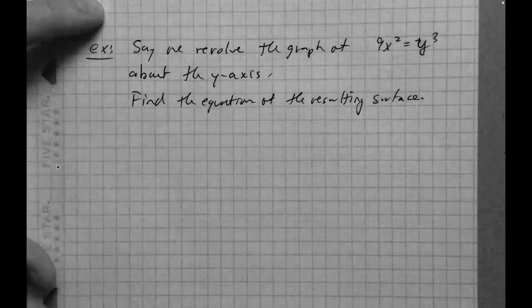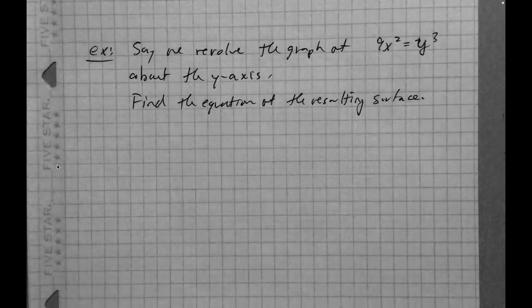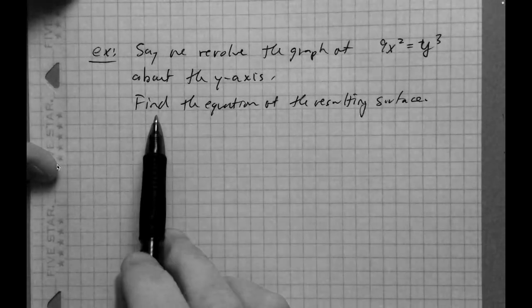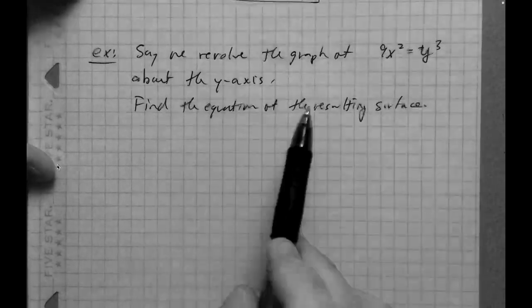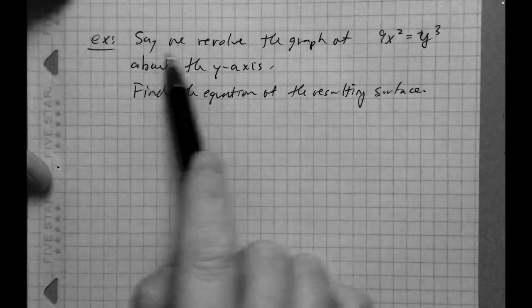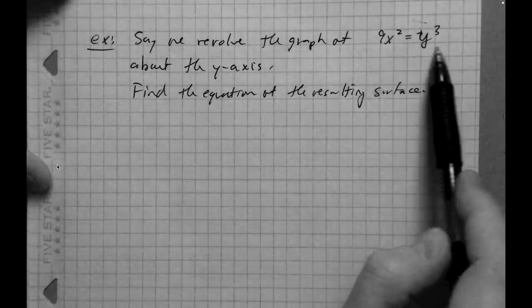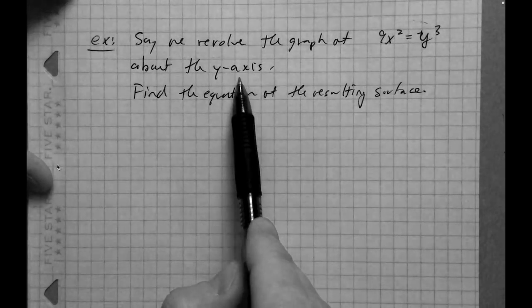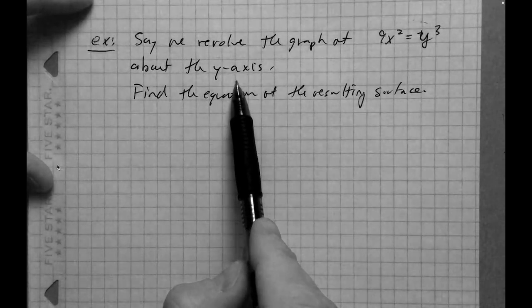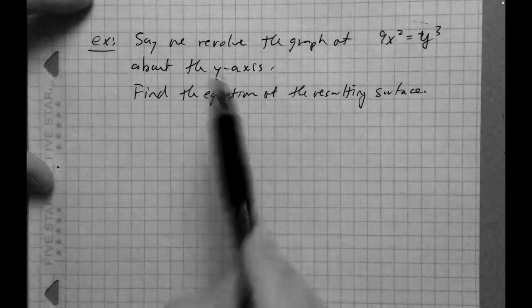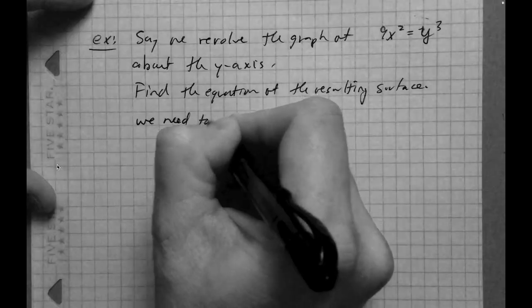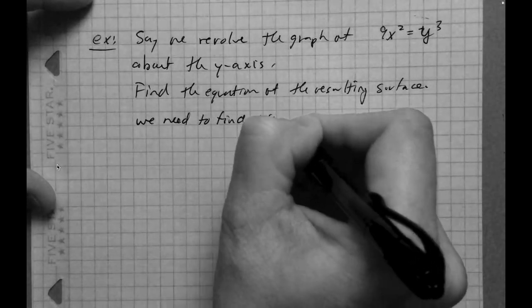What does that look like? Okay, maybe we'll try to draw it too. So first of all, we've got to figure out what we're trying to do here, right? We've got a graph in the xy plane, and whatever that graph happens to be, we want to rotate it about the y-axis, right? So basically, we need a radius function of y. So we need to find r of y.